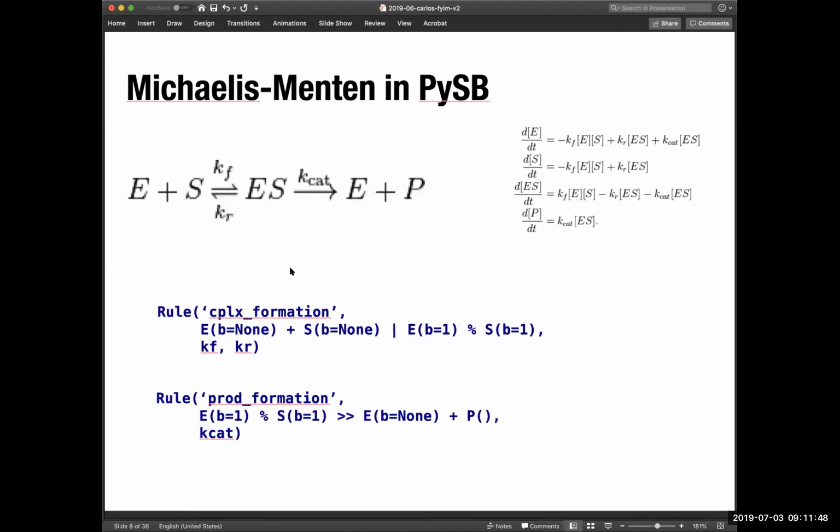So this is just an example of a rule for the same example, the enzyme for the Michaelis-Menten model. This is actual PySB language. This is actual Python. You define a rule, and I'll tell you, because Python is an object-oriented language, these are all objects. So the rule for this is, for example, the rule for the complex formation. There's an enzyme and a substrate that makes a complex, described here by the % sign, and then the complex, which is bound, described here by these labels, can become the enzyme and the product. And we can write this. We can look at this, explore this, and do something useful with this.